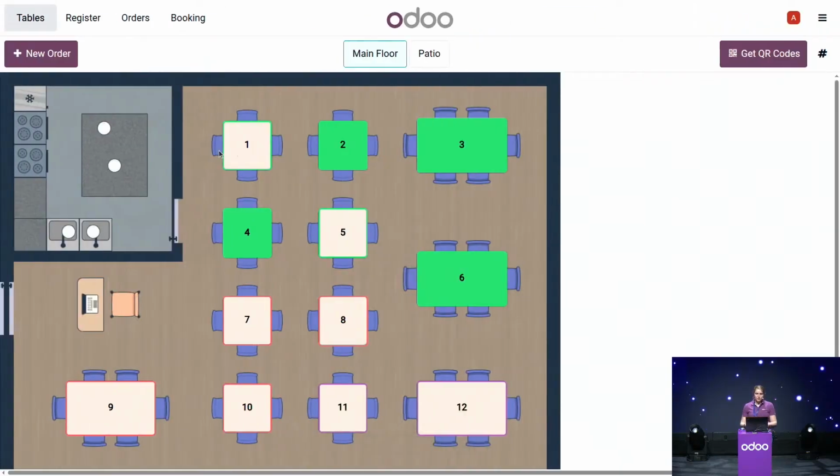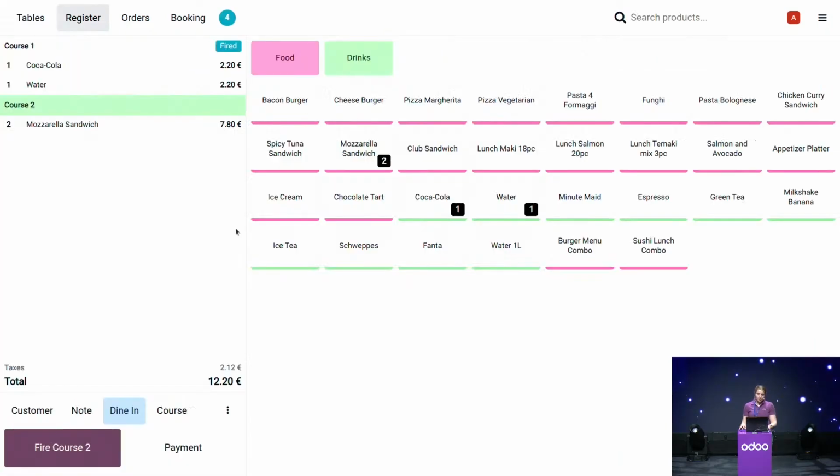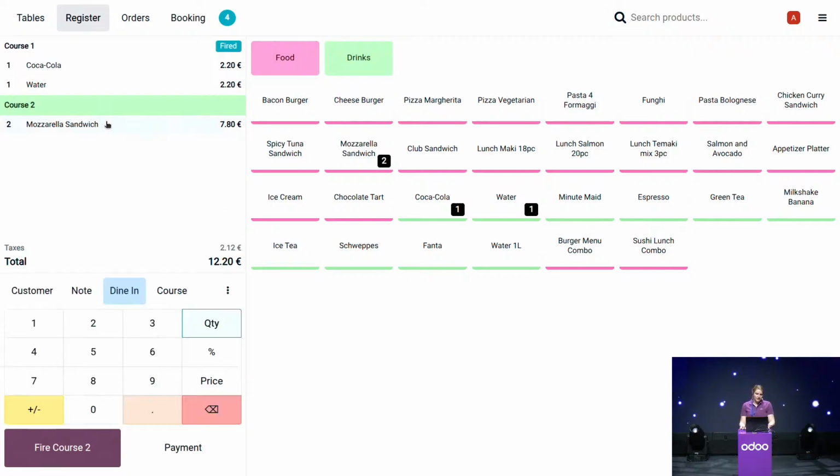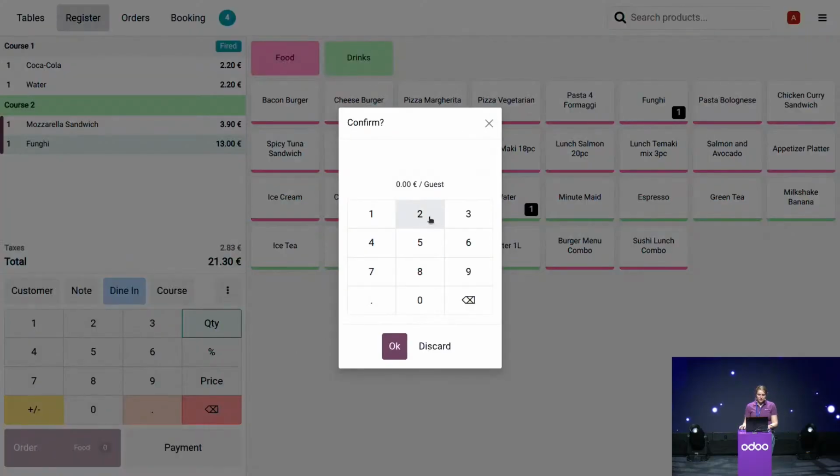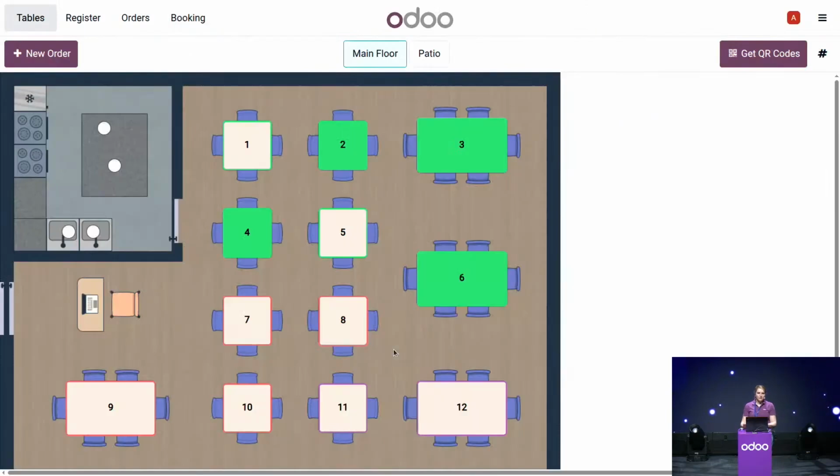Now, of course, this was a simple new order where I indicated a full new order to one table. But the same goes if you already have some courses fired. For instance, one of the guests ordered the mozzarella sandwich, but actually he changed his mind and he would like to have something else. That's, of course, also possible. In this case, my course hasn't been fired, so I can just click on my product, change the quantity, and maybe he would like something else. He now wants a pizza funghi, and I add it to my cart as well. I can still order it without firing this course, and I indicate how many people they are. I just updated my cart, and also the kitchen display is now informed about this.